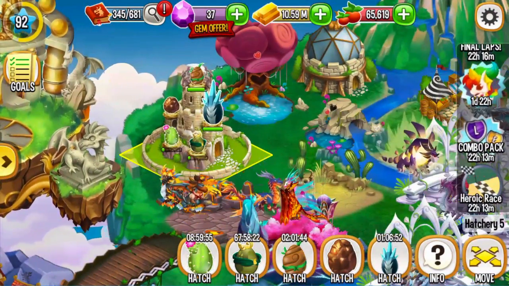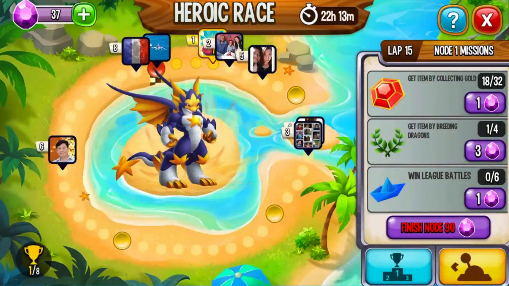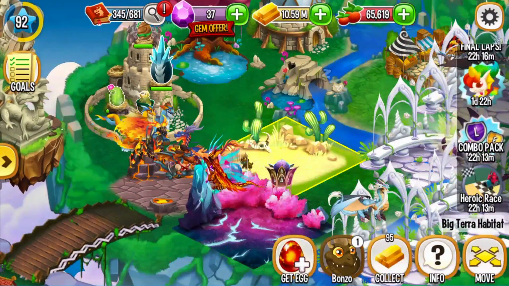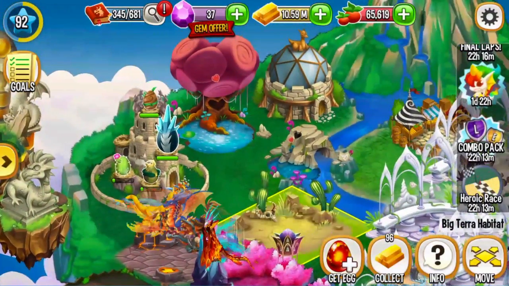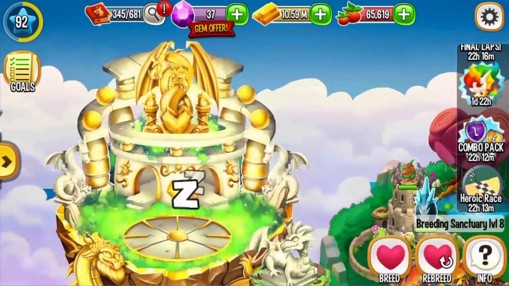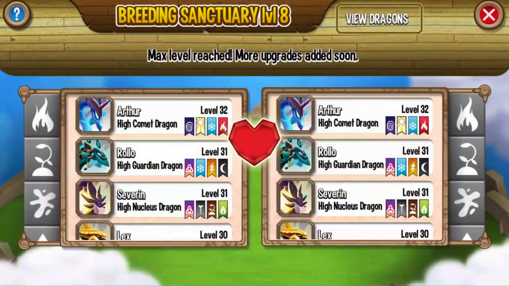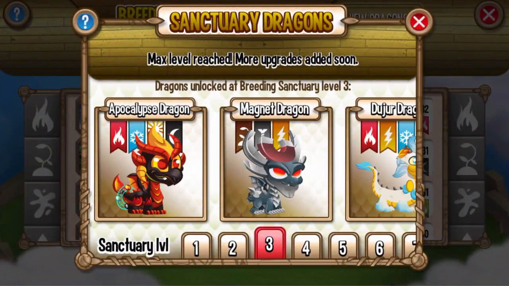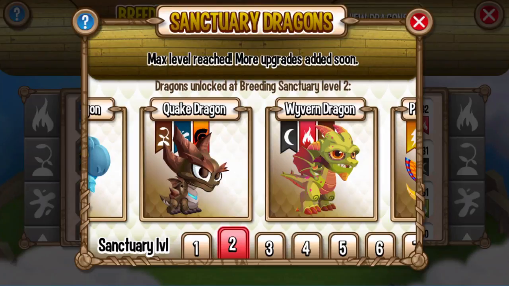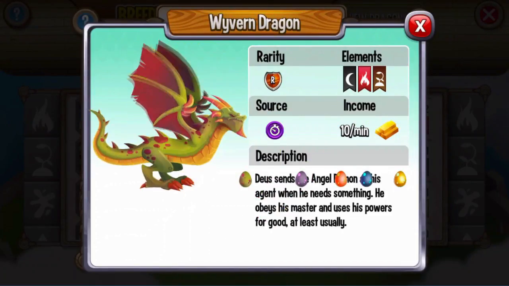Cactus dragon. Okay, I need breeding, gold, and battle age. I do not need to rest anymore. Okay, let me breed 7 dragons. That fails. Let me try to breed it. We will try again.